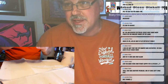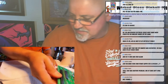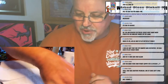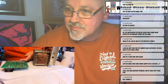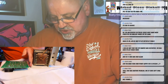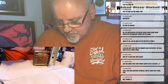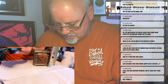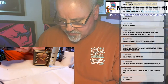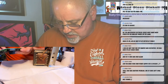Now the fun part, to replace it onto the power supply. So I have the big heavy power supply here. Oh, actually before I do that, I want to clean the back of the board up. I use a toothbrush with alcohol just to clean up the solder flux. You basically just give it a little scrubbing over all the pins you just soldered on. You're not going to damage it with alcohol, so just give it a good cleaning. The alcohol dries pretty much instantly, so it's no big deal.